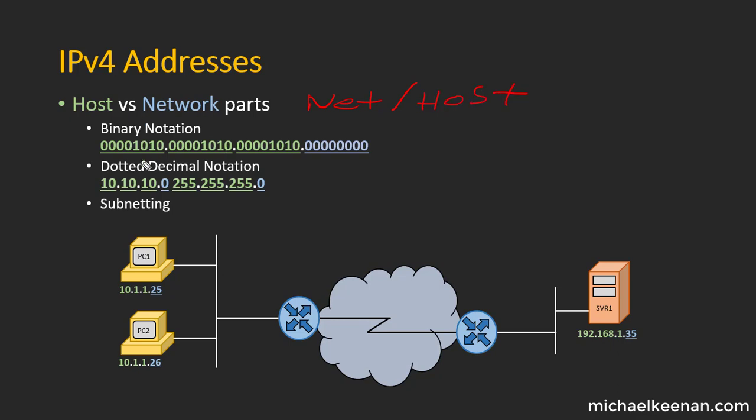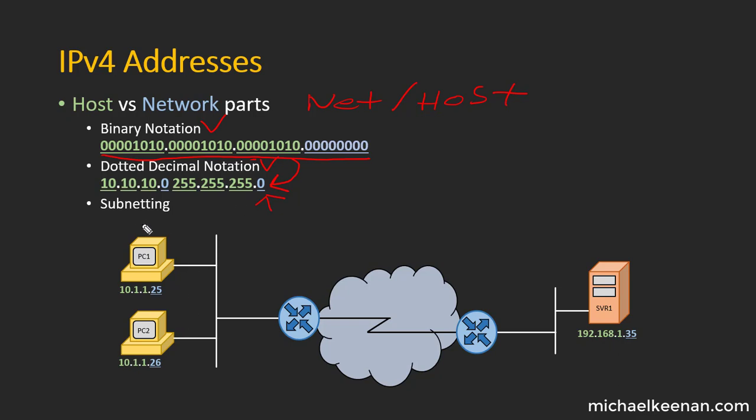So IPv4 addresses in general are represented in a couple of different ways. They could be represented in binary notation and also in dotted decimal notation. So believe it or not, if you're not familiar with this already, this string of zeros and ones up here actually equals this number down here, 10.10.10.0. 255.255.255.0 is represented by this long string of ones and zeros. This is how a computer sees it. This is how it looks when it runs over an IP network. This is just abstracted for us as humans to be able to understand and remember them better.